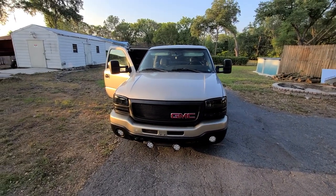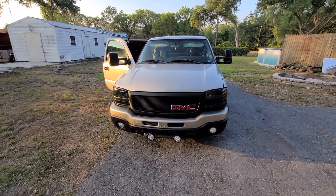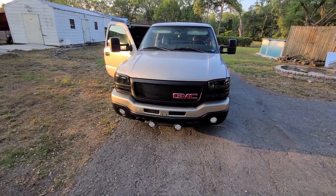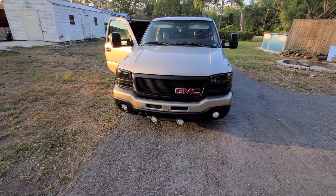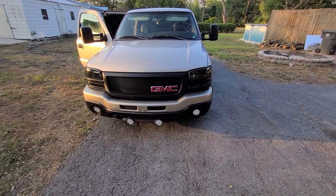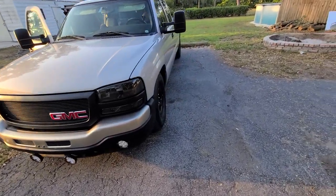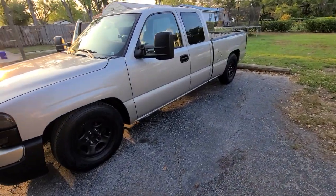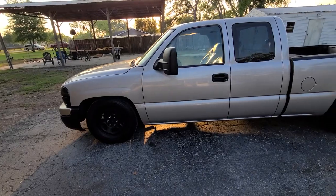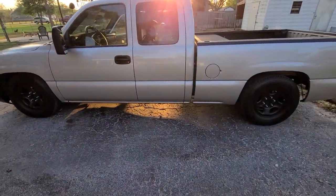What's up UBT? My name's Chester. This is my 2004 GMC Sierra. In the front, I added grill inserts for the upper, mid, and lower grill, aftermarket headlights with bumper lights and fog lights, and painted everything on the front — all the lights are 6K. On the sides, I painted the rims, added chrome lug nuts, tow mirrors, and removed the pinstriping. The truck currently sits at a 3-4.